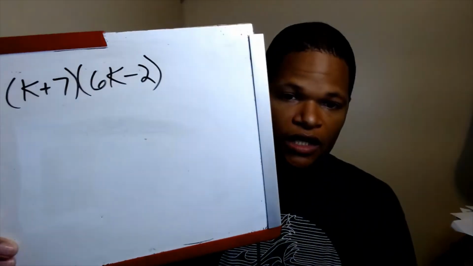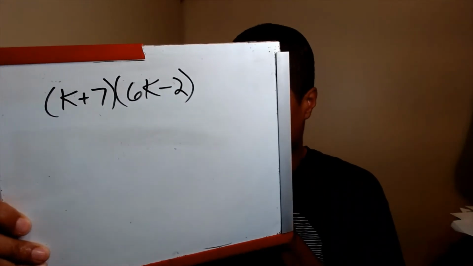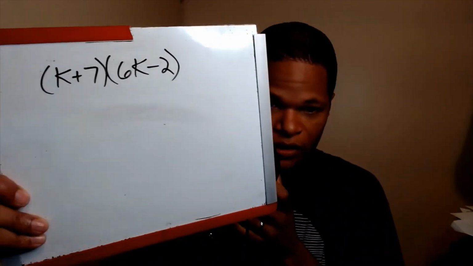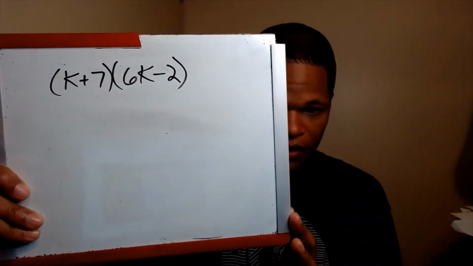All right, there's one more example I want to show you in case you have never seen one of these before, and it's called a binomial times a binomial, and you'll usually see them in 2 parentheses side by side. So let me jot this last example down here, and then we'll end it on this note. Okay? All right, I got it on my board. Check this out. This is one that you'll see a lot in Algebra 1 and Algebra 2 over the time and months that you're in those courses.